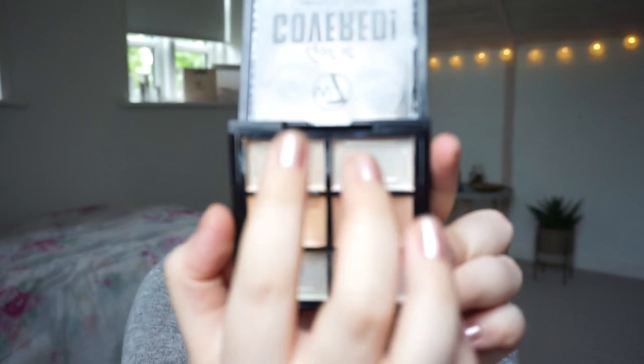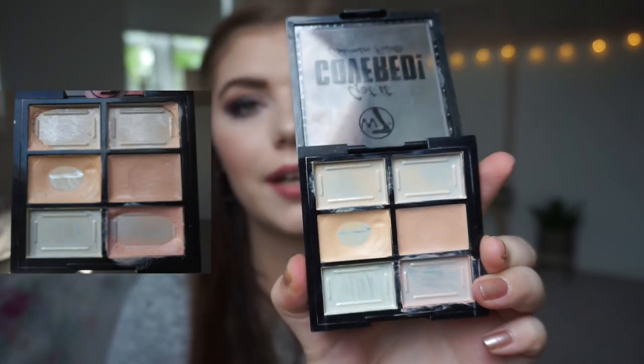Then I have my W7 Got It Covered Concealer Palette. I was working on two concealers in this palette — the two up here at the top — and I have finished them, or I'm almost done with the corrector. I've just depanned it so I don't have to have this out, because these two concealers are a bit too dark for me still, so I'm just waiting for a tan to get here so I can work on the rest of the palette.